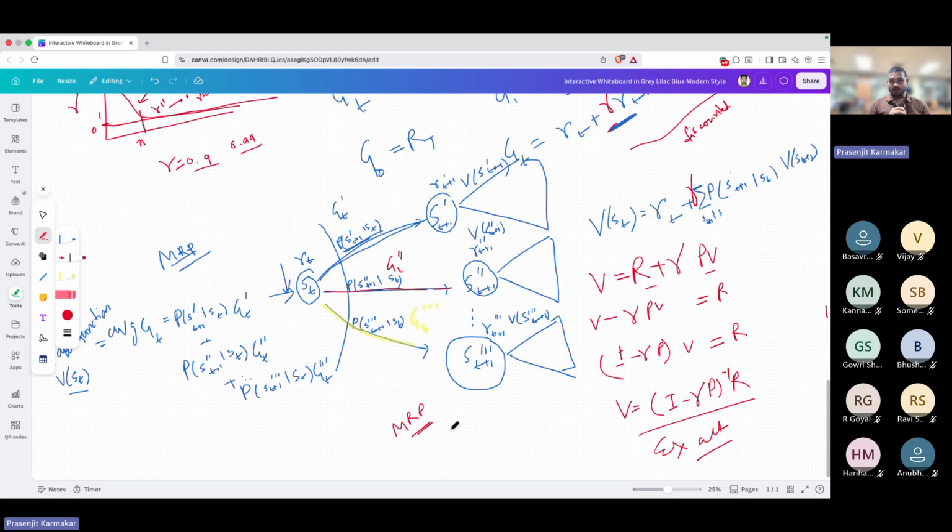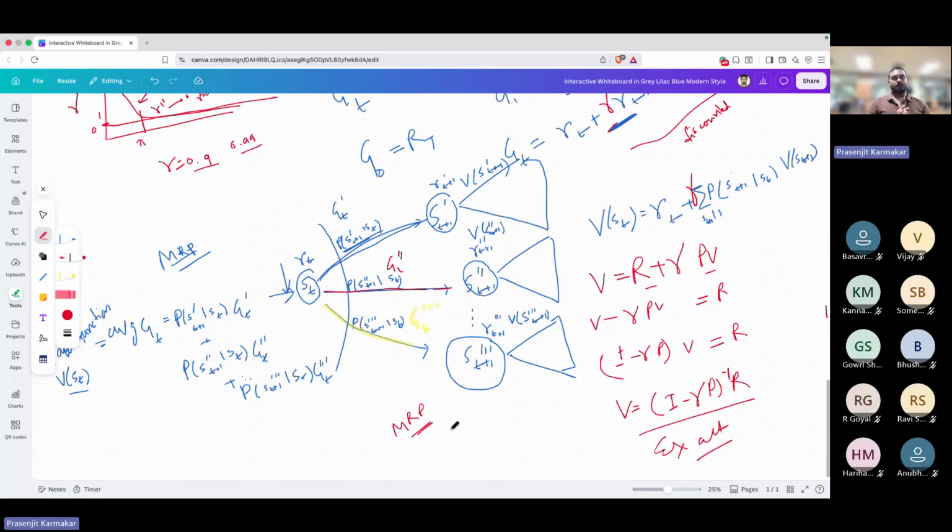Could you please repeat how do you classify into good or bad from the value function? Yes, the value function is a continuous value, so it's like a score function. If the value of one state is, let's say, 1 and the value of another state is 100, then you can directly tell this state is better with respect to any other state which has a lower value.